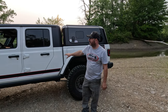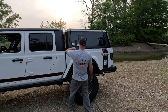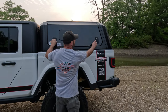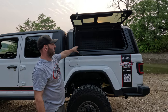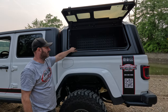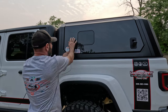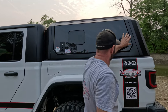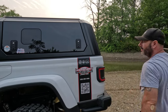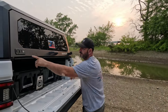Now that we've got this thing all bolted on, we're over here at the lake for a walk-around. On the driver's side we've got really high quality, awesome latches — love them. We open it up and we've got just an empty storage bin on this side for our Skottle and other cooking supplies. We added a couple of stickers from some YouTube channels we follow on this window.